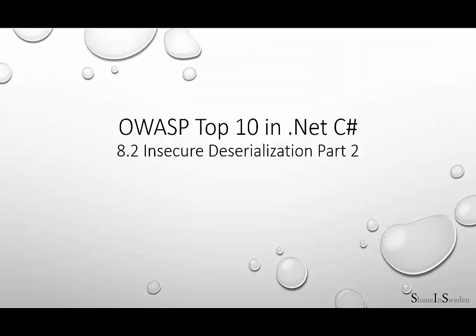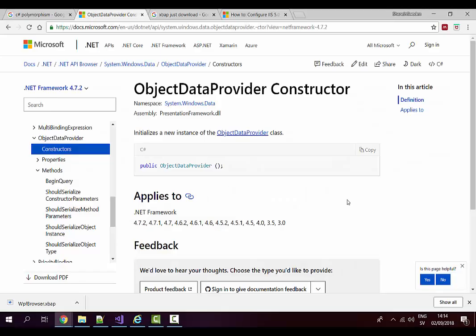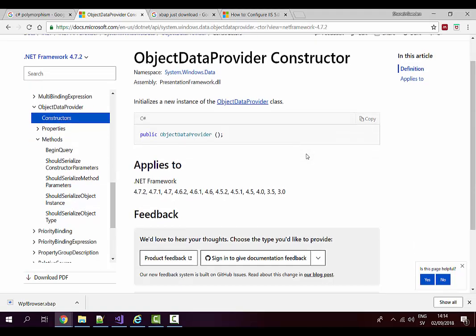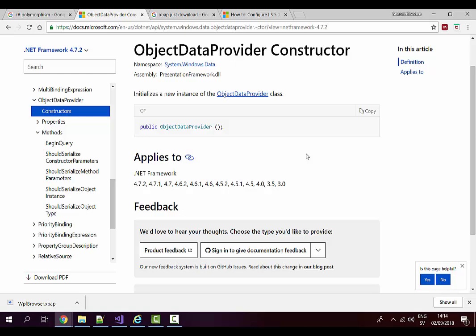Before we go, I'd like to show you one more code example which quite dramatically demonstrates the type of code execution that can take place when we're dealing with insecure deserialization. Now, as we saw, we can only really deserialize types that the system knows about, and some types are clearly more dangerous than others. One particular problem is the object data provider, because the object data provider actually allows arbitrary execution methods on it, and is used quite often, for example, in Windows Presentation Foundation applications. So if we can have an insecure deserialization of an object data provider JSON payload, then we can pretty much do anything we would like to.